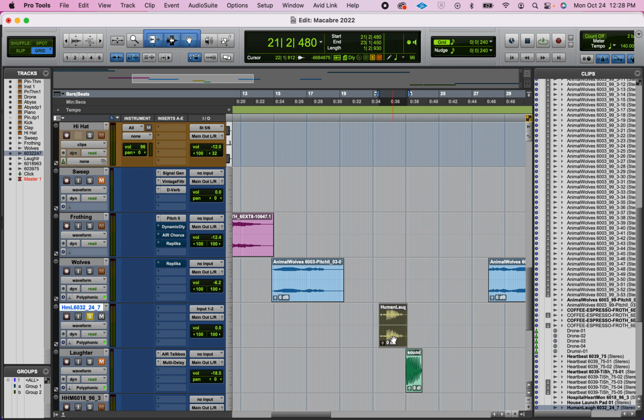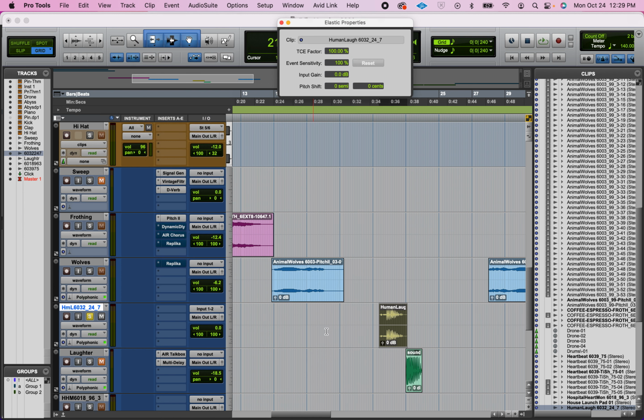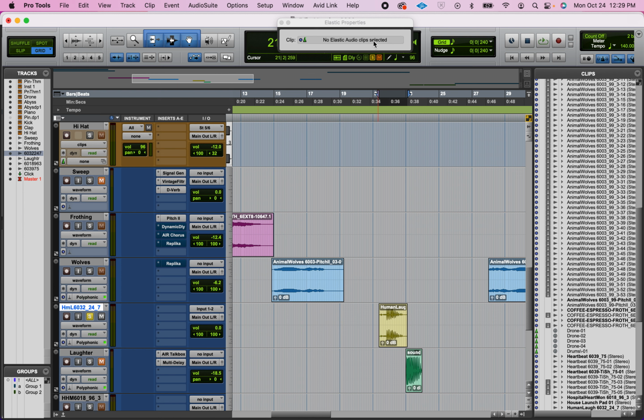As Audio Suite, you can come here. It's kind of almost in between the two, real time, baked in, but easier to change. So now that polyphonic is on, we highlight our clip and we come up to Clip and Elastic Properties. Now, if I don't highlight that, that option goes away.